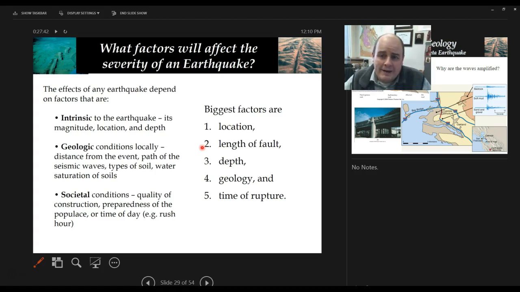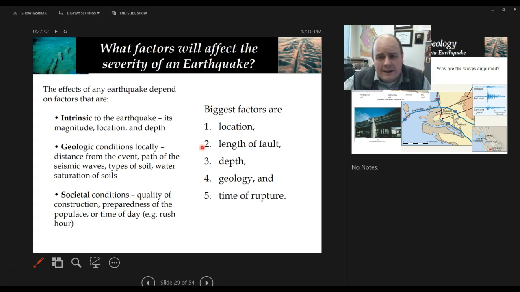Whereas in Japan, even larger earthquake than Haiti, it was a 9 instead of a 7. And there was not very many people that died from that. It was only a couple thousand died from there because they were ready. They were prepared. The populace was taught about it. They had their buildings constructed for it. So they were all prepared for it, and therefore they didn't have as much damage, and they also didn't have as much loss of life.